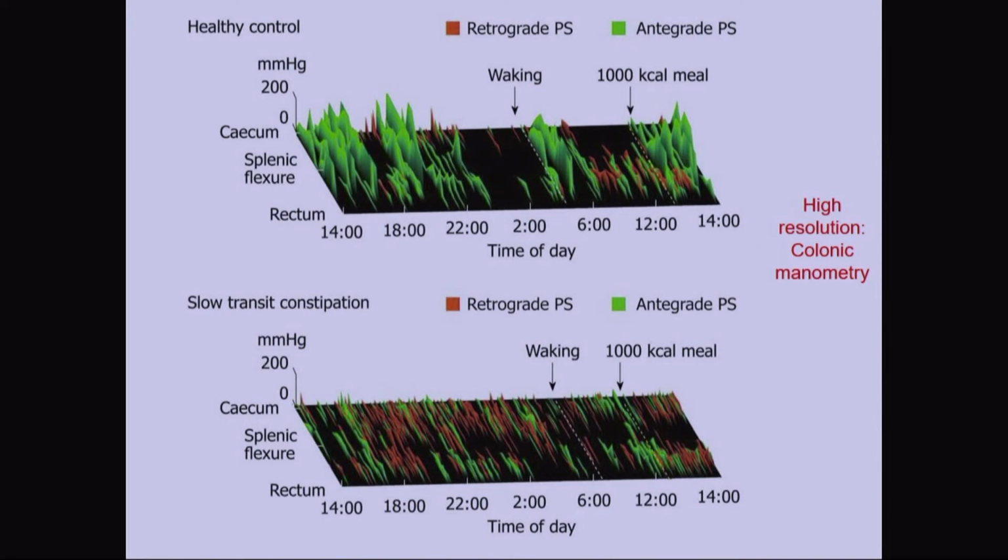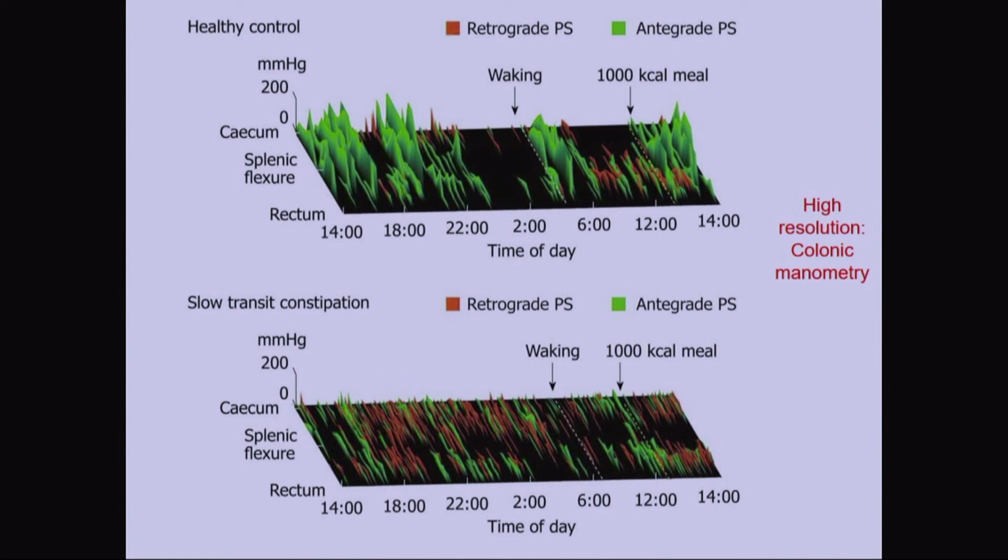So what do you see in a patient with constipation? First, let's see in a normal person. That's the cecum, that's the rectum, and this is chyme. In a colonic manometry, you have these high pressure contractions which start from the cecum and come almost up to the rectum. They are present more through the day. You can see the density. They are absent at night time. They come again at waking, and that's why our parents always told us that's probably the best time to attempt to defecate. They come after a meal. So that's in a normal person.